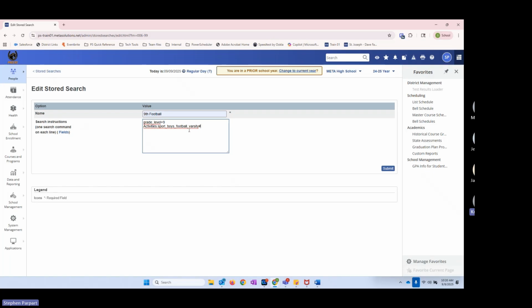Jamie had a question in the chat, does not equal blank. Program codes are not searchable by fields as far as I know. I'd be curious and interested to learn if there's a way to pull program codes on a student field value, but I'm not aware of one.